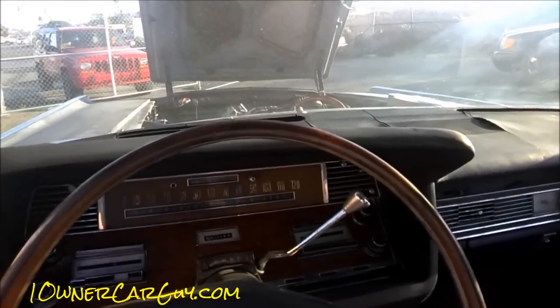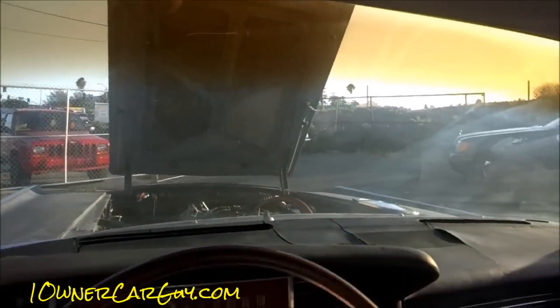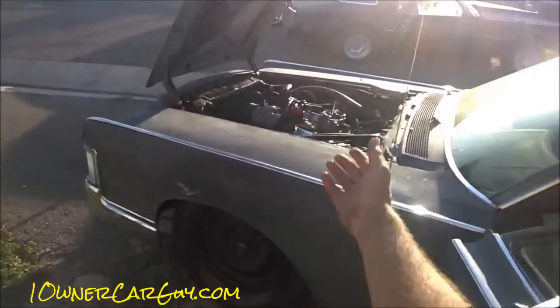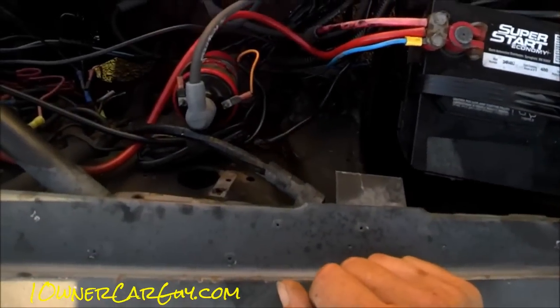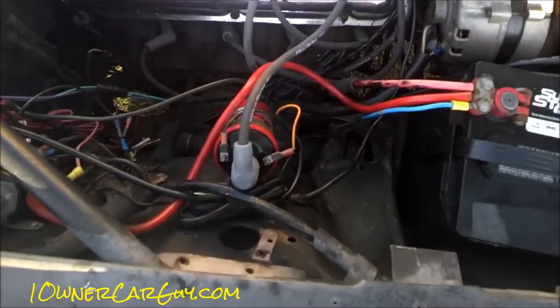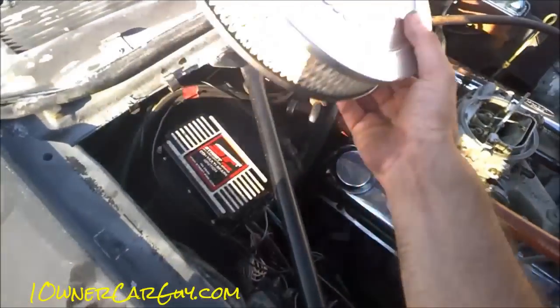For all this time, Trent and Matt and all these other suckers I've hired. Oh, it won't start. It won't run. I even sat out here with them and cranked on it one time, but you know what it was? These suckers had all the wires unhooked. And I was just messing with the thing while I was detailing the motor. I don't know what this will do, and I'm not dumb enough to touch it while it's running either. And it even got bolts on the top of there. I had to hook things up to even get this. So, look at this, it's got a new wiring thing in it going up here. That's probably for this brain here.